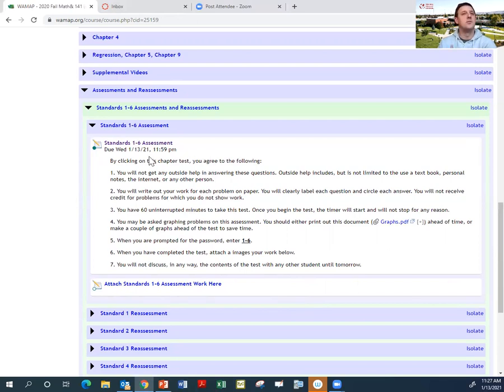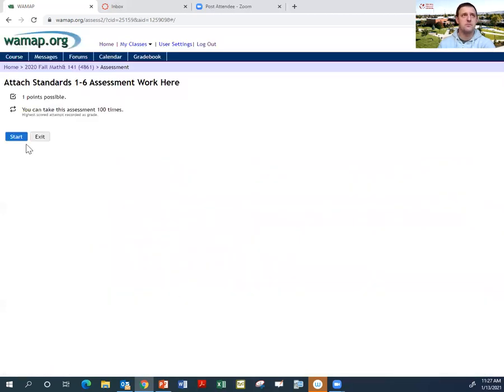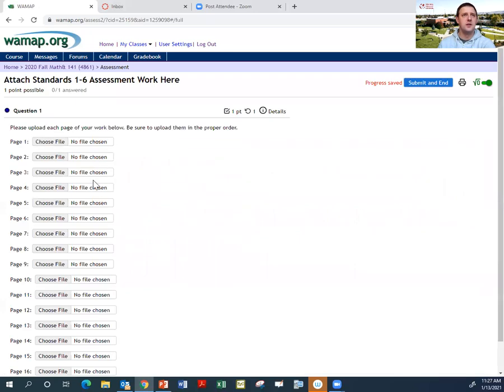Not an hour later, 2 hours later, immediately after you're done, you now go down here to attach standards 1 through 6 assessment work. So you click on this and it takes you to this page. And basically what you can do is take pictures of your work that you did on your phone, and then save those files that you put on your phone and then upload them here.